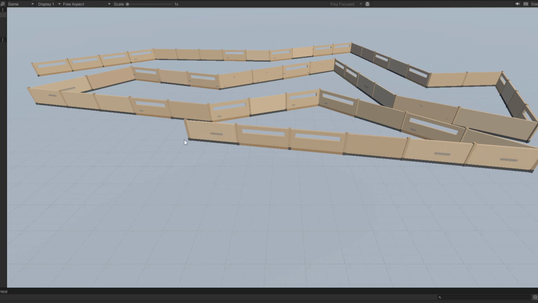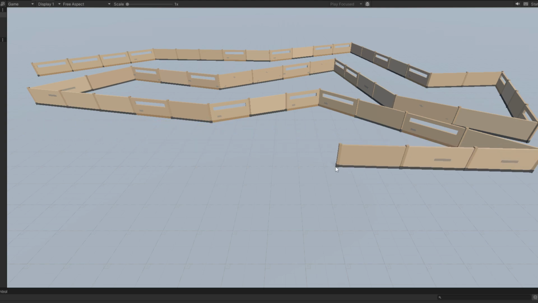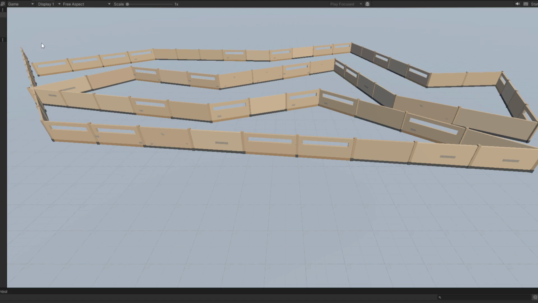This is potentially useful. Well, it's not useful like this specifically, because I want to generate the map without any input from me.